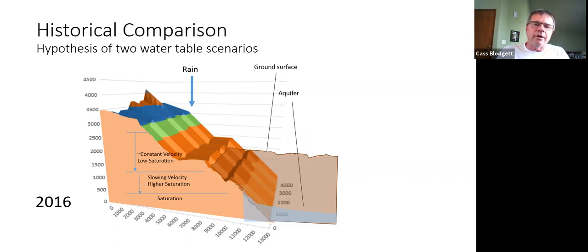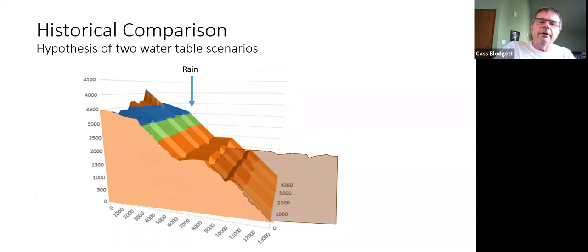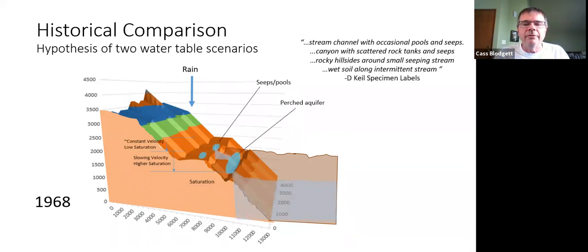And so I'm imagining a water table much higher than that, where perhaps that effect may actually be visible on the ground in the soils above the mountain. And the reason I started imagining this is all of the remarks that I see in David Kyle's records of small seeping streams and small ponds and just a lot of water features. And if I look over my notes, there isn't that much to remark on in terms of water features. There are a couple, and I'll talk more about them later.